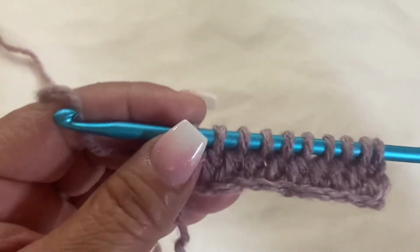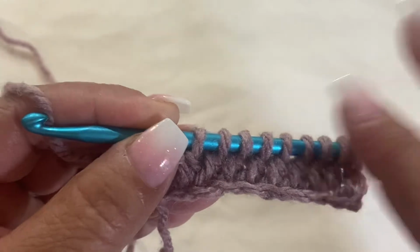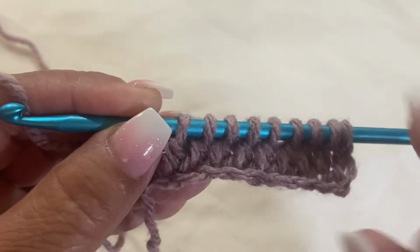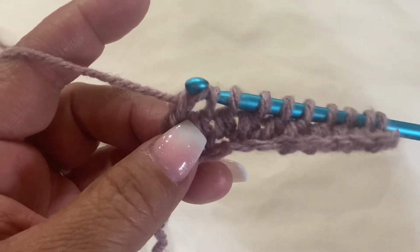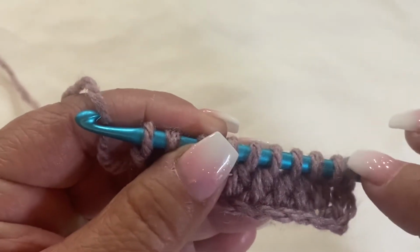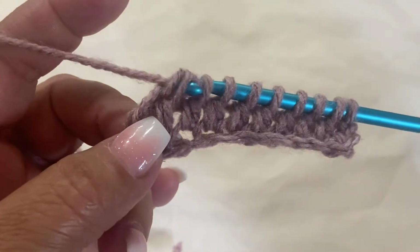Okay, so to start your next row, or to get back to where you can start your next row, you're gonna do your reverse pass. So with the reverse pass in double crochet, you're gonna chain one, and that gets it to the height that it needs to be. You're gonna yarn over, and you're gonna pull through two.